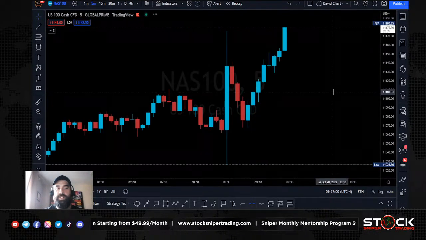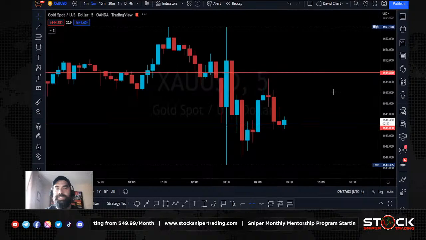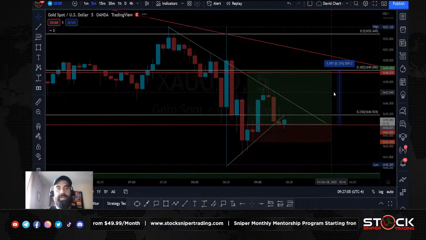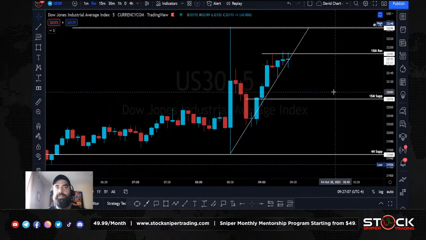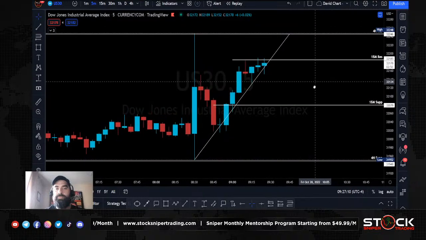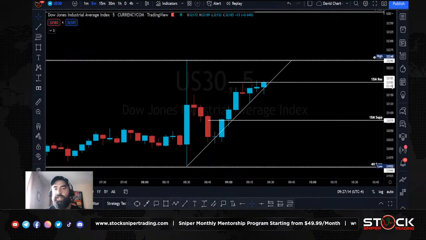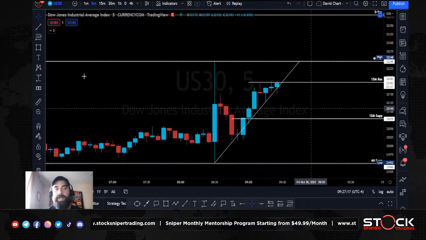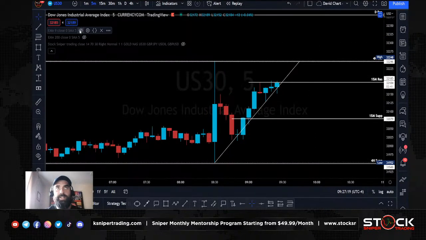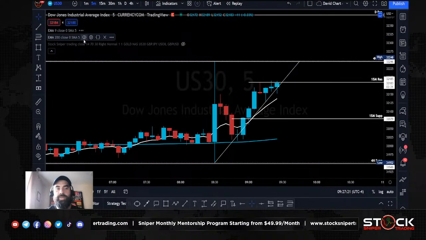We got the Dow. Look at NASDAQ here flying, guys. Oh, NASDAQ looks pretty good for a double top if we're going to get that. We got about 3 minutes here, guys. Okay, so we can see by this buying power. All right, let's take a look at the 9 and the 200 EMA. Let's throw these bad boys on. Okay, we're heavily above here. Let's leave that 200 out.